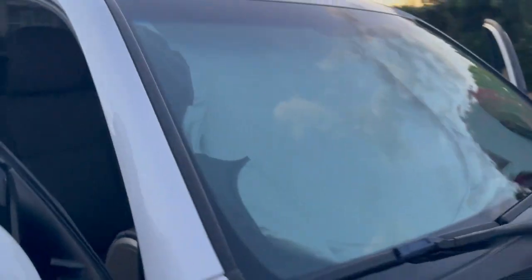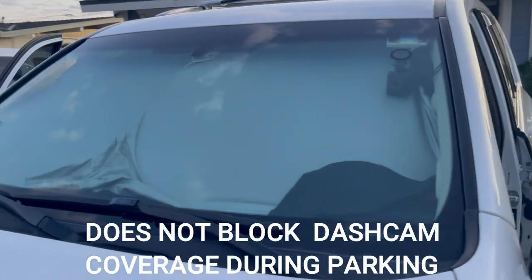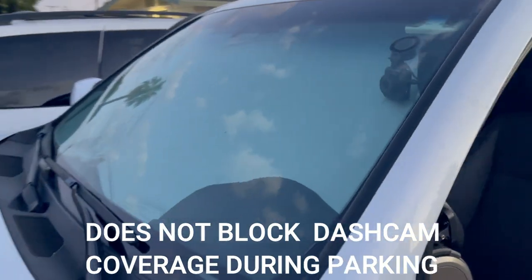Check this out — 100% blocked lighting on the driver's side, no issues. If you look up here it's not going to fall off on its own. Very flexible — just put it back up and it holds by itself. From the front of the vehicle, it blocks 100% of sunlight going into your vehicle.